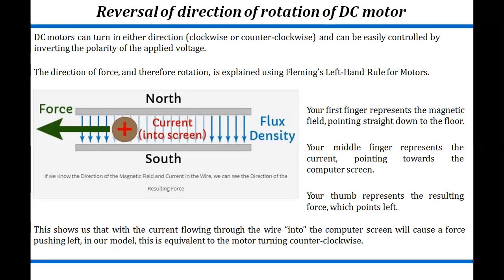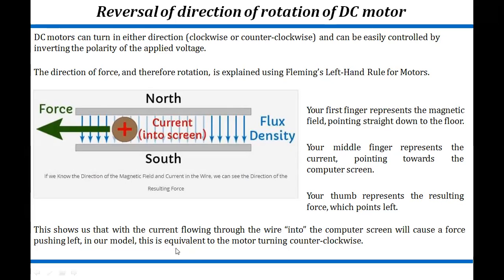This will tell the left direction, because when you keep your first finger downward, and perpendicular to it you keep the second finger in the forward direction, then obviously your thumb will become perpendicular, which will be in the left direction and perpendicular to your first finger. So here we can say when we are supposed to reverse the direction of rotation of armature winding of the DC motor, at that time we can use Fleming left hand rule.